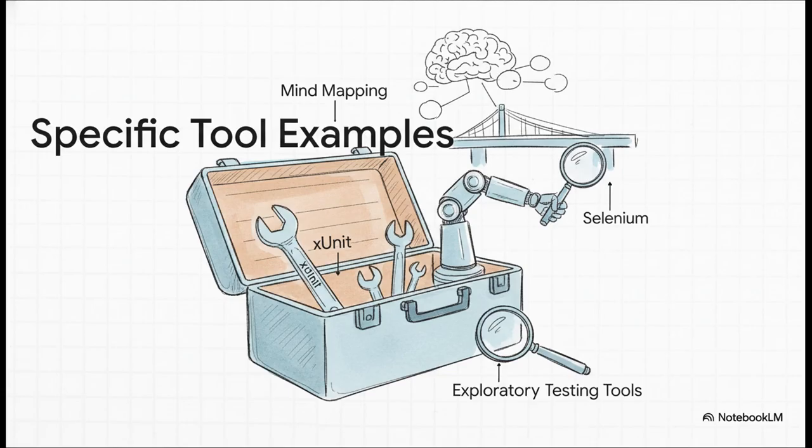And if you zoom in on any of those categories, you'll find specific tools for every job imaginable. Devs are using XUnit frameworks for unit tests. Automation engineers are using tools like Selenium to drive web browsers. The whole team might be using mind mapping tools to brainstorm exploratory testing ideas. Having the right tool for the job is absolutely essential.